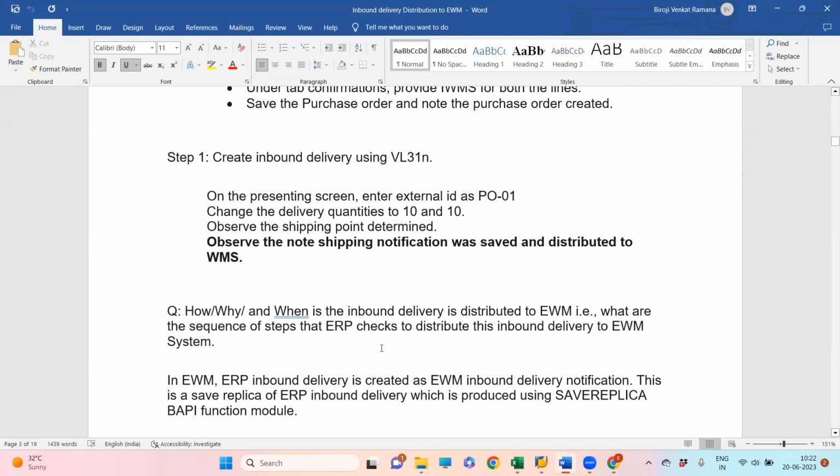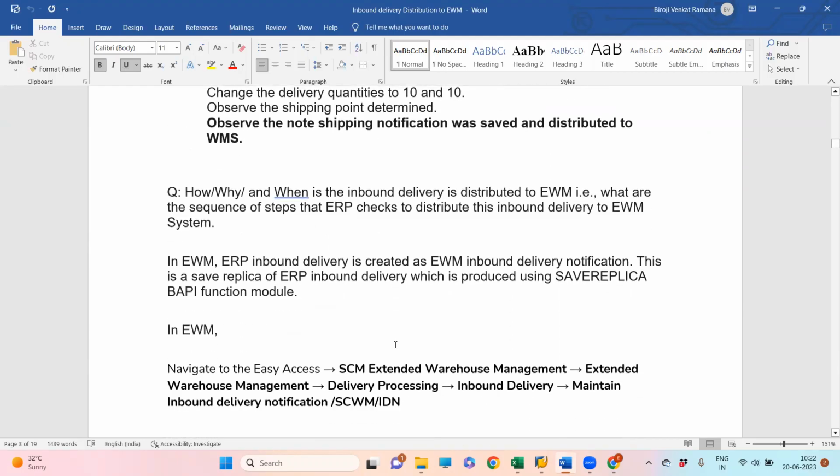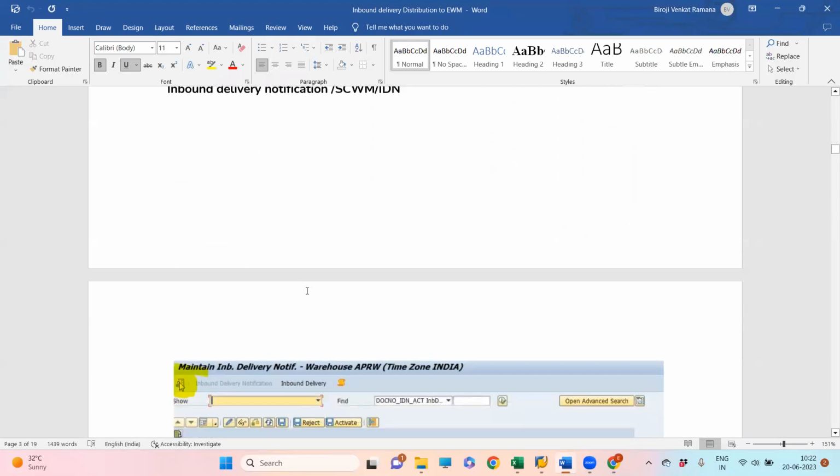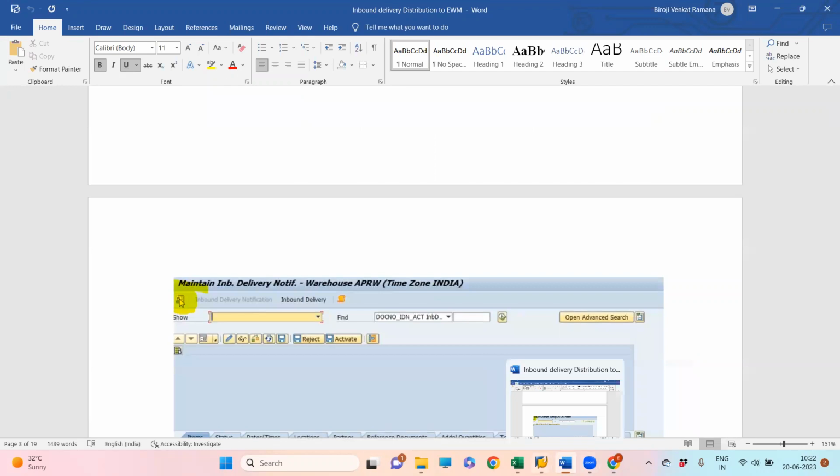What is the sequence of steps that ERP checks to distribute this inbound delivery to the EWM system? The ERP inbound delivery is created in EWM as an EWM inbound delivery notification. This is a replica of the ERP inbound delivery, which is produced using the replica BAPI function module. If you go to EWM, go to EWM now.